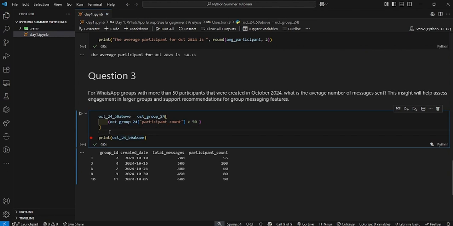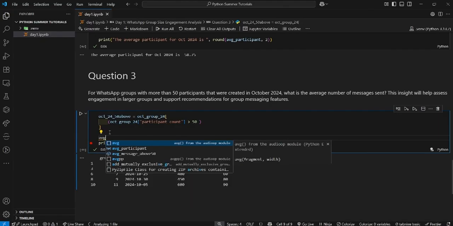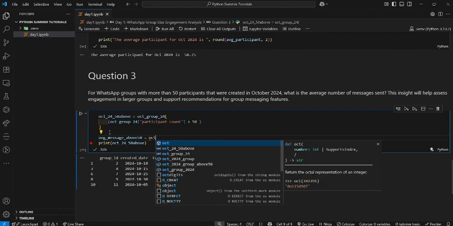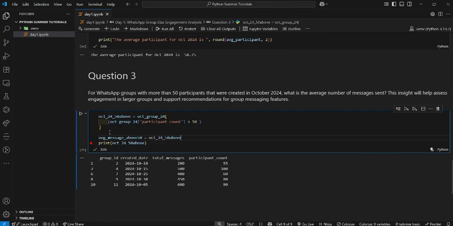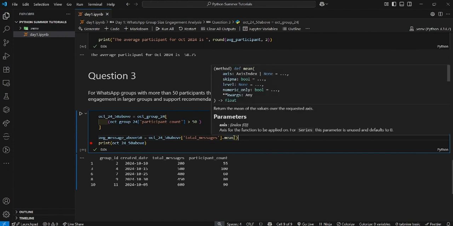Now we want to get the average number of messages sent across this group. So I'll put average message above 50 is equal to, so I'm going to have the October 50 above. I'm going to access the total message column, then I'll do the mean. Yeah, the mean, that's for average.